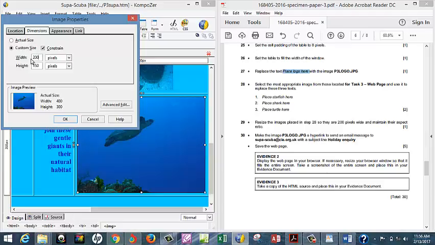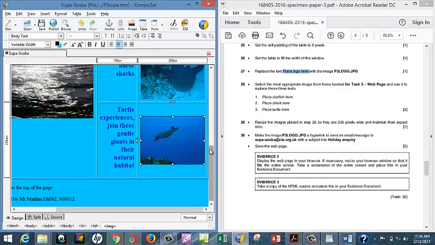Now in the case where you're asked to make it 200 by 200, you have to uncheck the arrow that says constrain, which allows you to type in any other number. But in this case, all we are supposed to change was the width, and that is what we did. Click on OK. Having done that, we are done with question number 29.